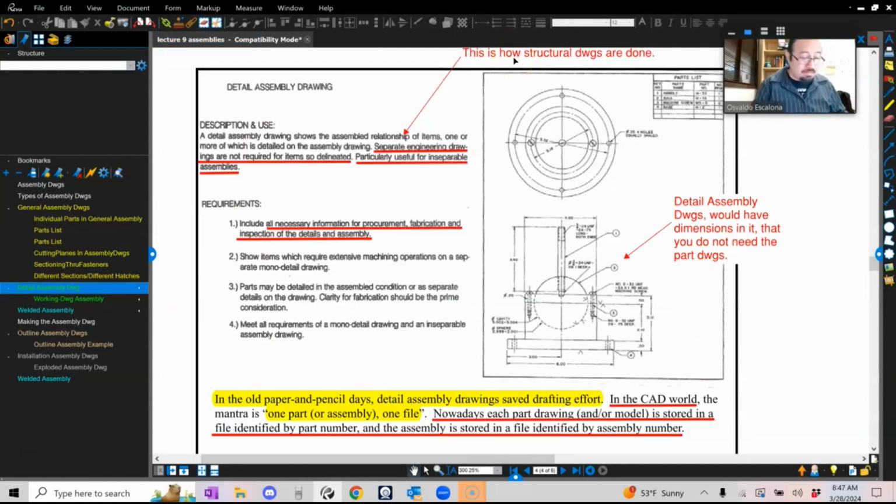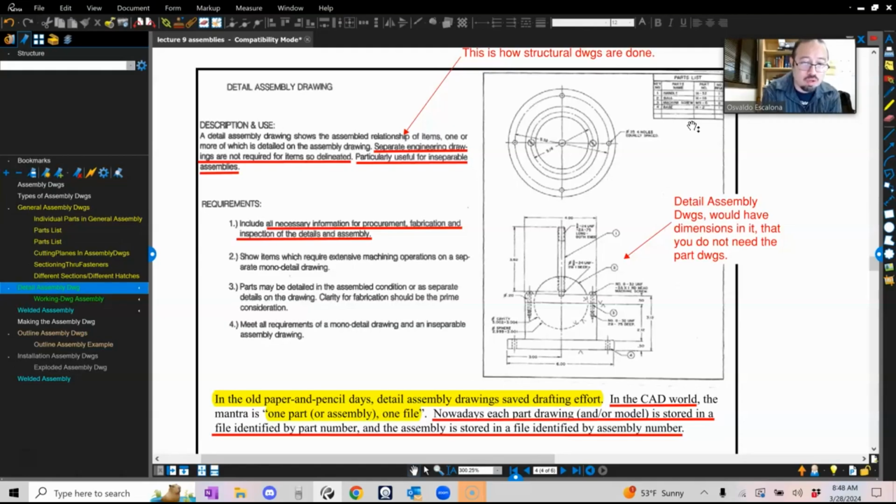I remember when I used to be a structural drafter, I used to do this type of assemblies all the time. Not necessarily with a part list, we had callouts on the drawing themselves. So let's think about detail assembly drawings: when you have the parts and the dimensions, and if you have welds or something else that is going to be assembled, you get to put everything in there. Back in the day, I'm going to assume it used to be the most common way, because you didn't have to create so many drawings, since everything was already given in one drawing. Not necessarily too often now, because now it's so easy to make a drawing after you create a model.